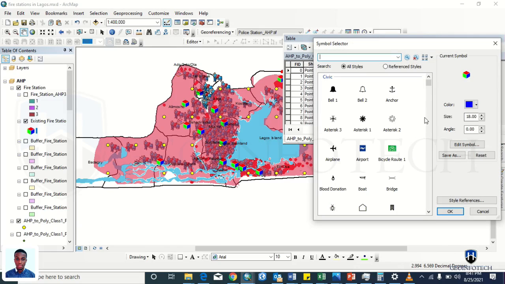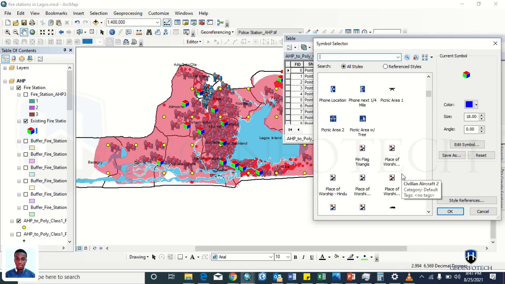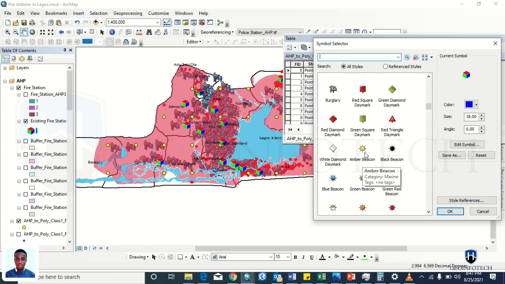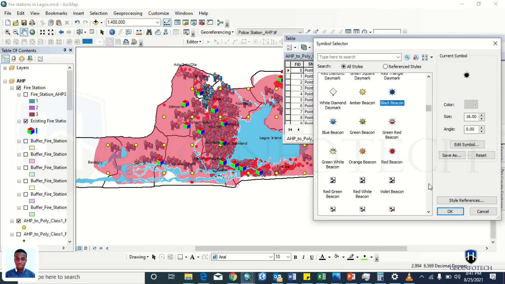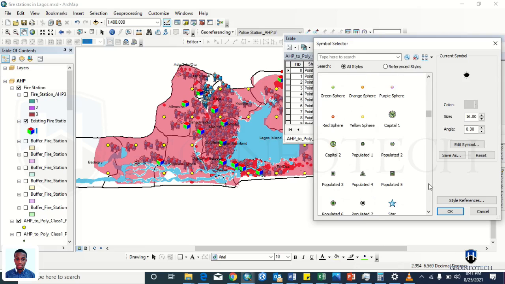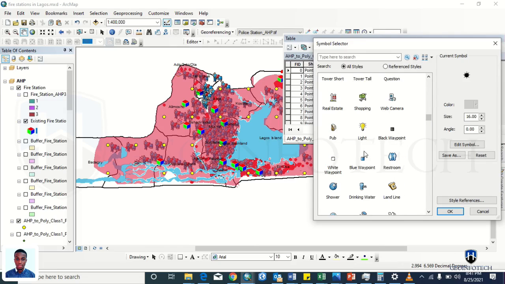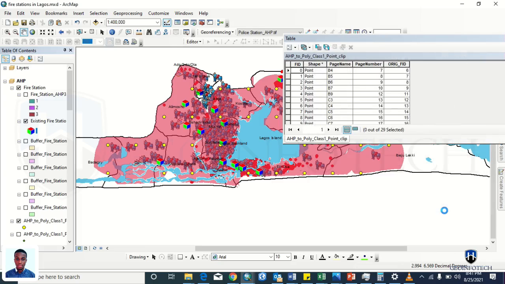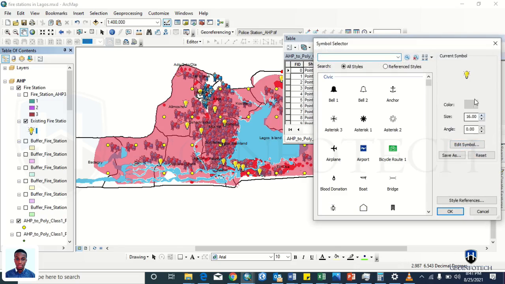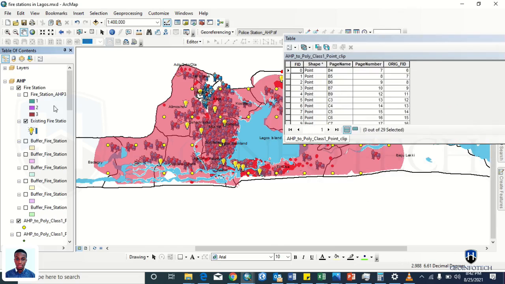I'll just make this easily located, strategically located. This color is not bad. So these are places where we have existing fire stations. So we've really considered a lot of factors.